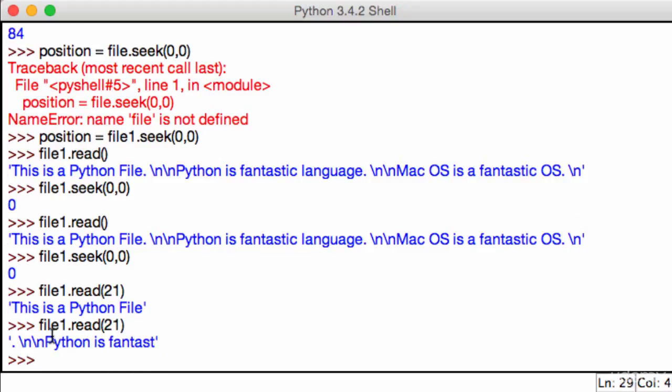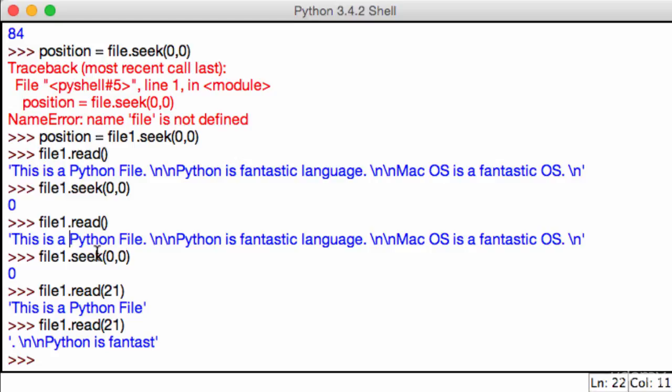But now, let's say I call this function again, file1.read(21). What do you think happens? Well, it starts from the period. So this is very interesting. Wherever you let go of your cursor, if you read the first 10 characters, the next time you read anything, it'll start after the 10th character. That's something key. You must realize that whenever you're reading off files, remember where your cursor is so that you're not getting any gibberish or random text.